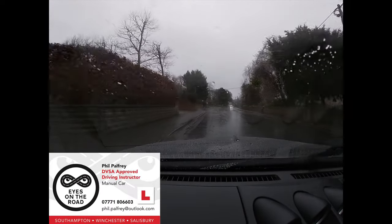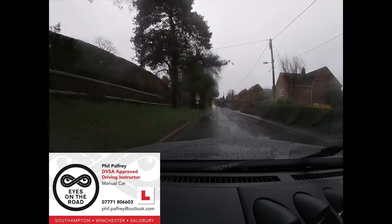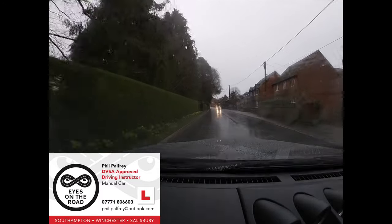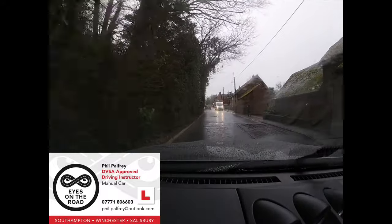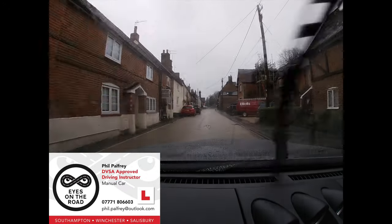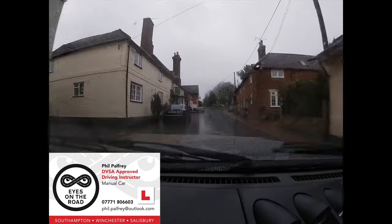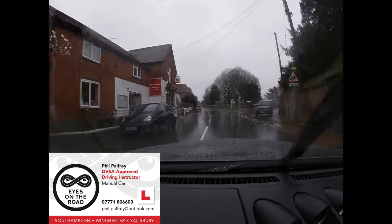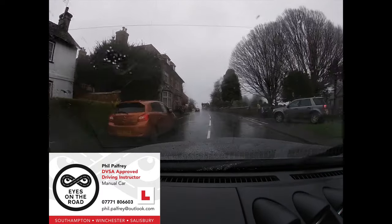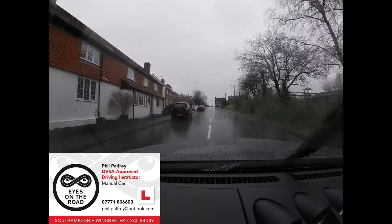When we've now got rain that is turning to sleet, that becomes incredibly important. Emergency braking distances double on wet roads. So it's another good reason for removing speed from the equation initially, looking much further ahead, and extending our separation gap on any cars we're following. We've also got some young pedestrians there with their hoods up at school time.